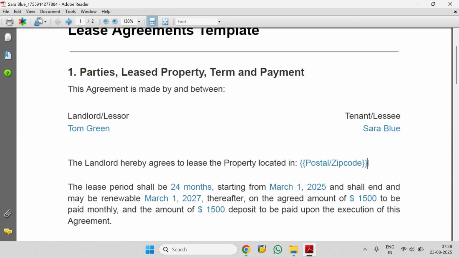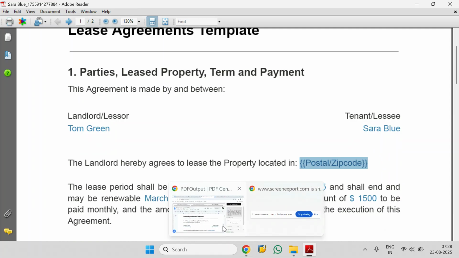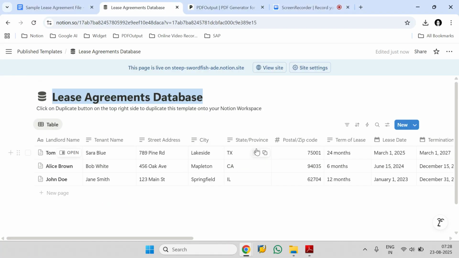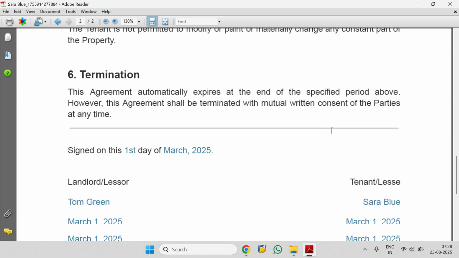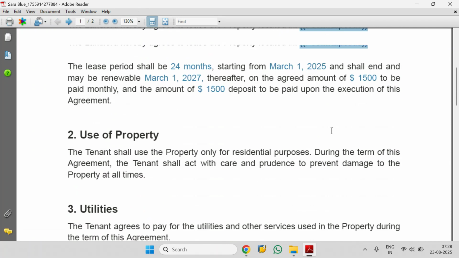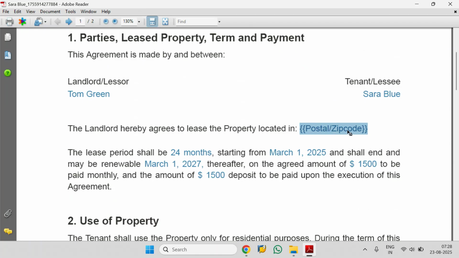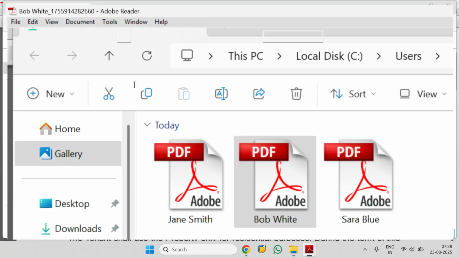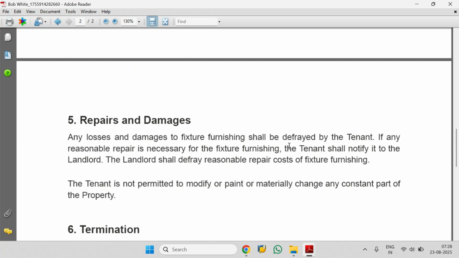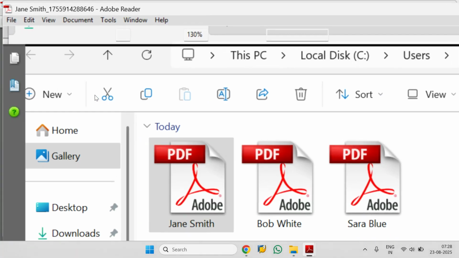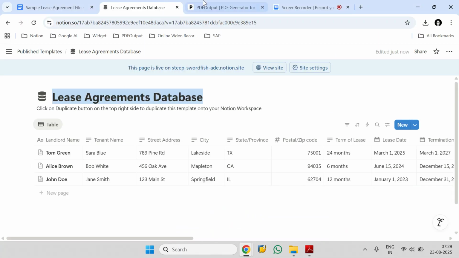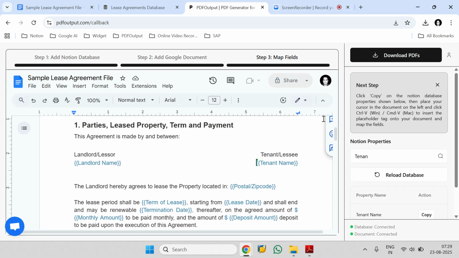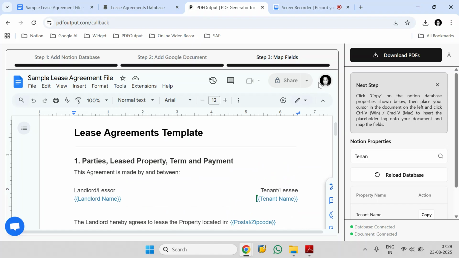If any mapping is not proper or appropriate, you can definitely check the database. As we can see in the database, we have a different property over here which has not been correctly placed. That's why it didn't get generated, but the remaining fields have been correctly created as required. We just simply need to copy paste the corresponding properties and it should work. Okay, let's go with the other two files. This is also correctly created with all the mappings, and the final file is Jane Smith, which is also properly done. So basically we created three PDF files quickly using the template file and the database. This is how simple and easy it is to use.